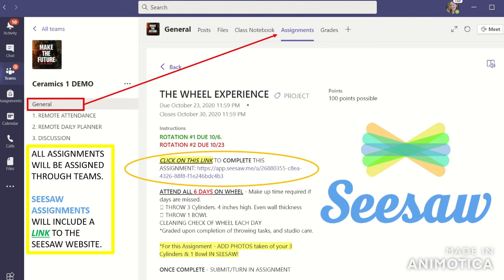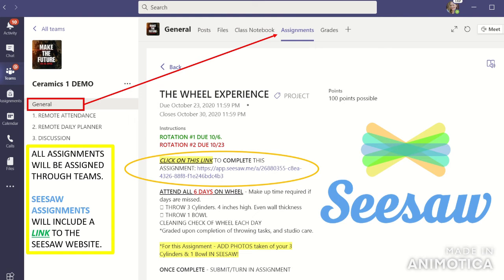But notice how in this assignment it says click on this link, and then you click on the link to Seesaw and go into your Seesaw account. Remember, the code is located in our files folder if you need to do the QR code there.